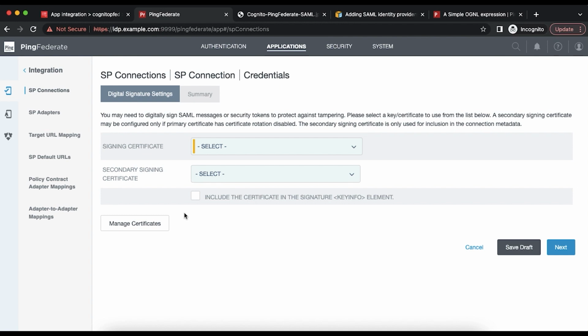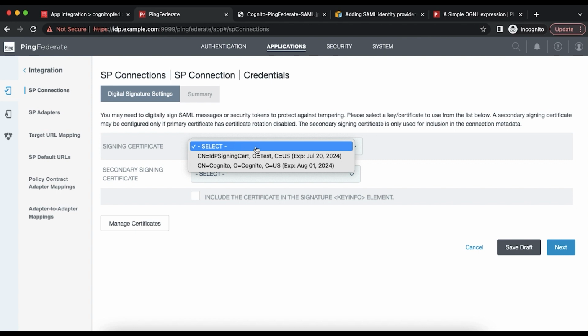In order to sign the SAML assertion, you need a certificate. And if you remember, in the initial step I mentioned that you need a certificate configured in your PingFederate instance. It can be a trusted certificate or a self-signed certificate. And I already created a self-signed certificate. So I'm going to select that same self-signed certificate here.